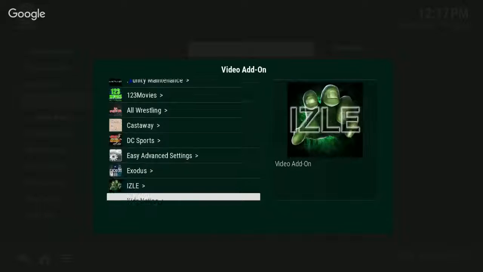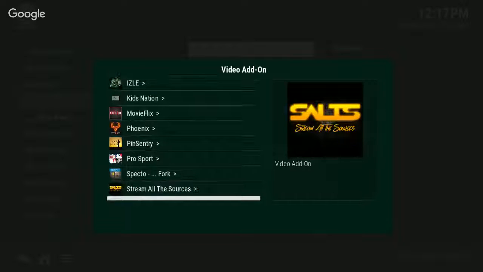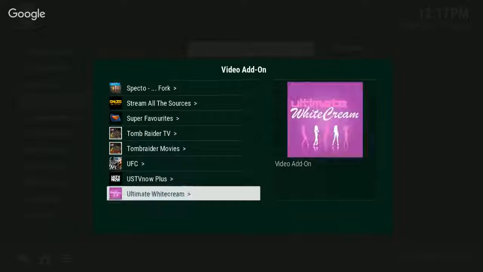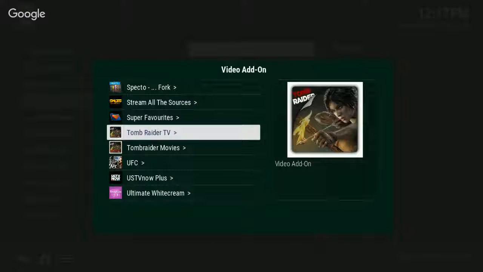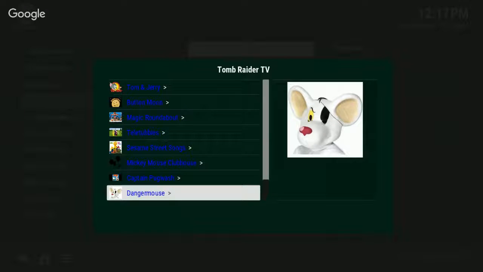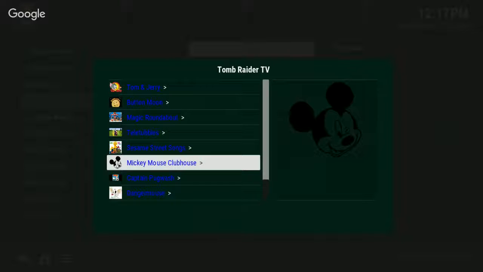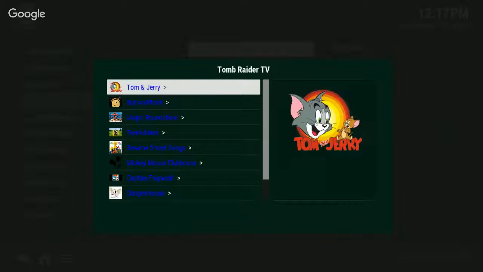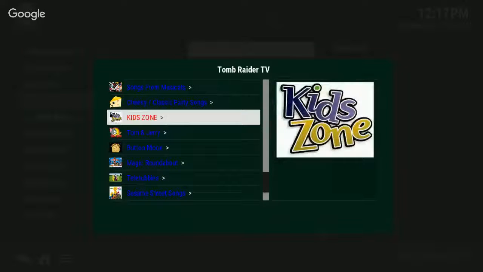So what I'm going to do here is find the add-on that I want. And for this instance, we're going to use the Tomb Raider TV. And here in the TV, we got the Mickey Mouse Club. We got Magic Runouts. We got Tom and Jerry. Let's see, we got Kids Zone.